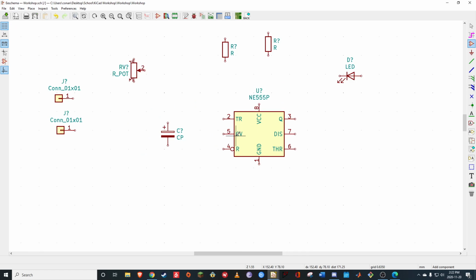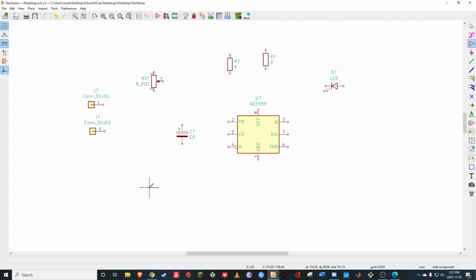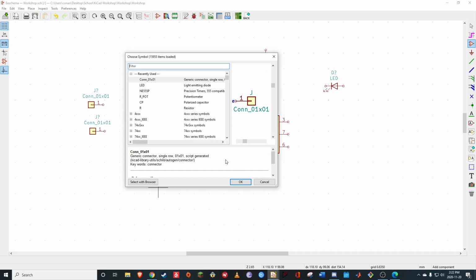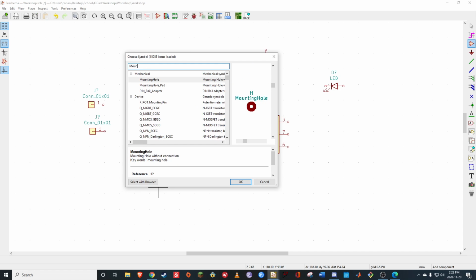Okay, now let's start actually hooking all of this stuff up. Actually, there's one more thing we're going to need. Since you are designing an actual PCB here, you're going to need mounting holes, which are not something that you would normally have on a schematic diagram like you would see in your EE210 book, but you do need them here.